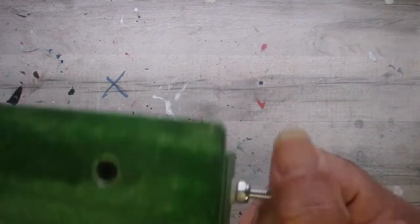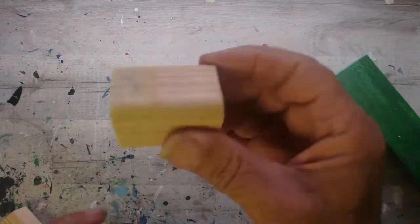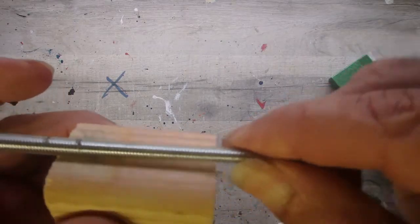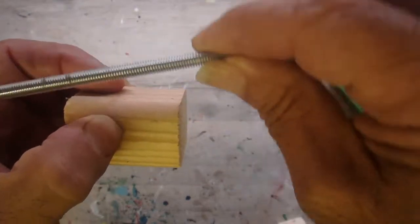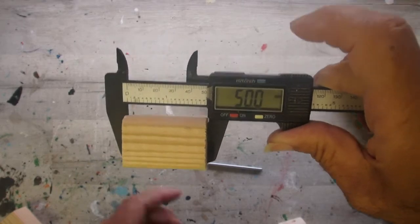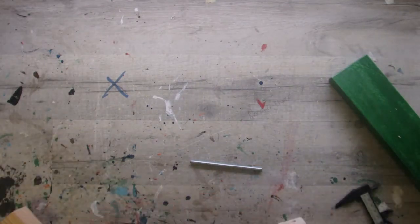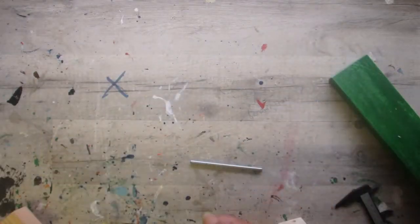So what do we do? Well, we started with a block. Why that length? That length gives it a little bit of weight, so it doesn't move. I think if it was any smaller you would possibly get some movement that way. So I decided on that length, which is 50. Look at that, 50. Holy hell, he can cut that quick, can't he? So we did that. They came out of this wood here that I got from the timber merchants, the same wood that I use for doing the stands. All I do is just cut them off, and off we go.